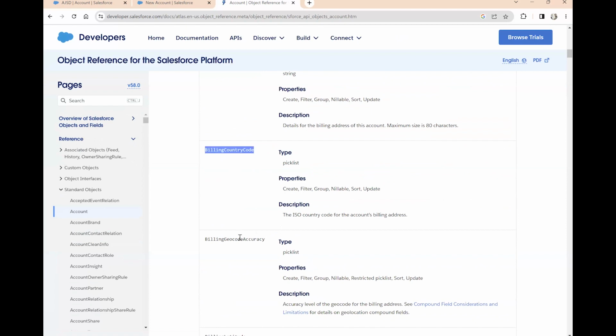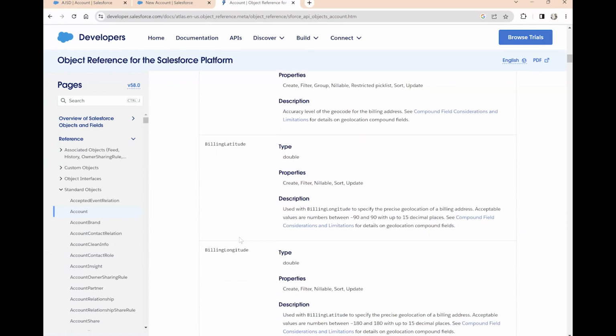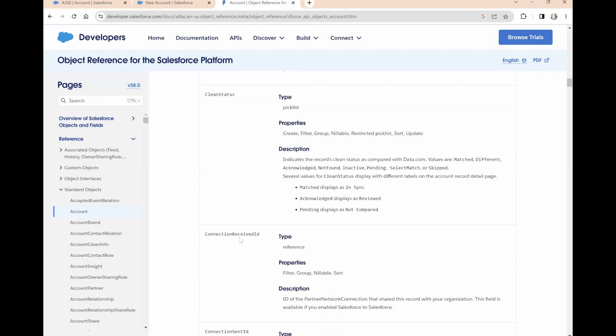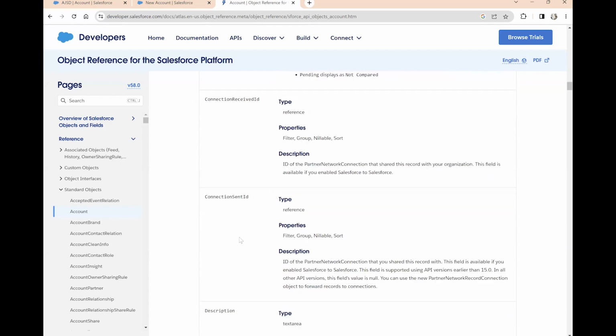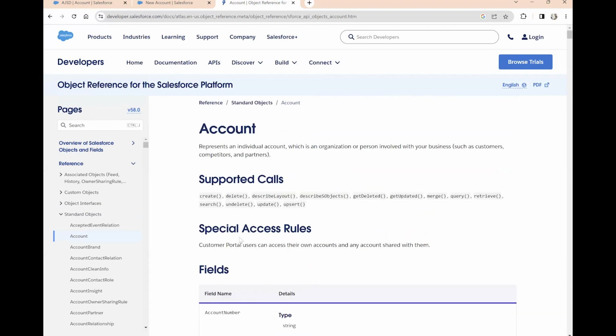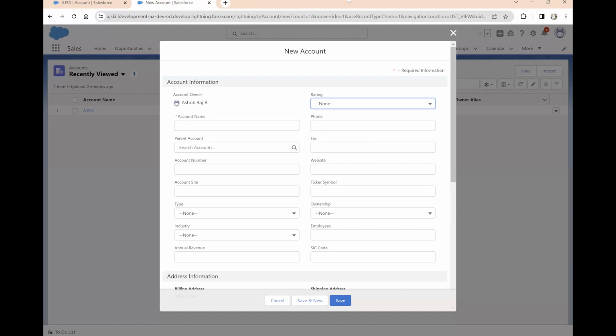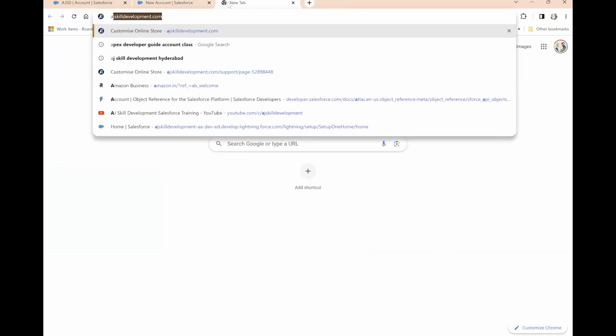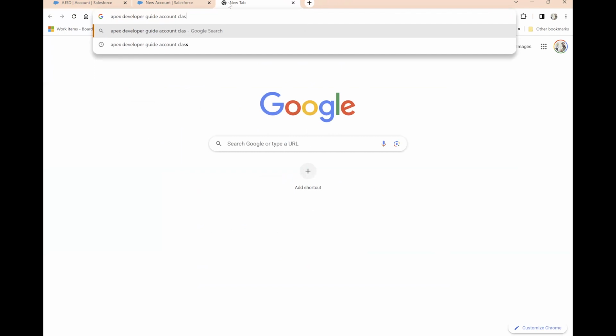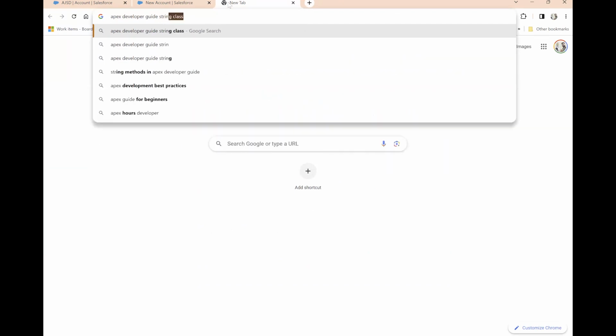Whatever you are seeing here is nothing but either a member variable or a method in Account. I mean, the fields which you are seeing are nothing but a variable or a method you are creating within the class. At the back end, everything is available in the form of a class only. This is one understanding we must have whenever we deal with anything in Apex. Whatever you see is going to be a class. Even the data types, integer and string, at the end of the day are nothing but a class. String class.